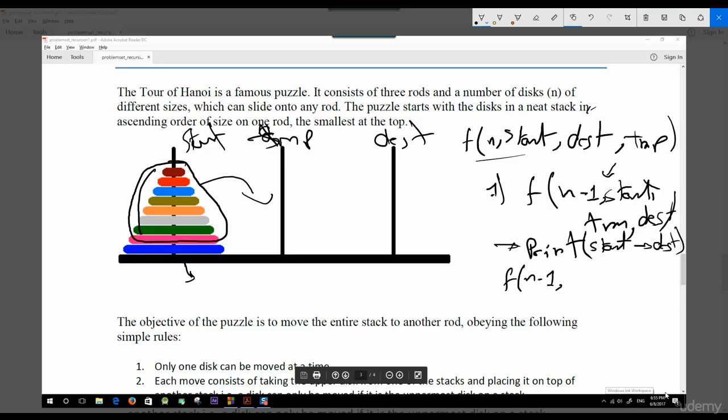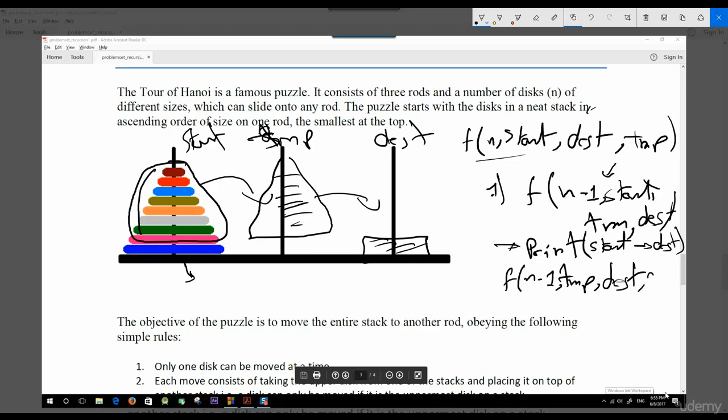Now, what we have to do is to take the big disk, which contains a bunch of other disks, from the temporary to the destination on top of our blue disk. So we want to take that from the temporary on top of the destination. Our start will be the temporary because we're taking disks from the temporary rod. So our start is the TMP, our destination will be the destination itself, and the temporary is the start.